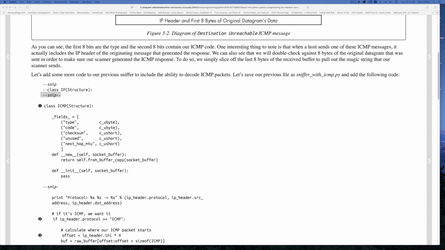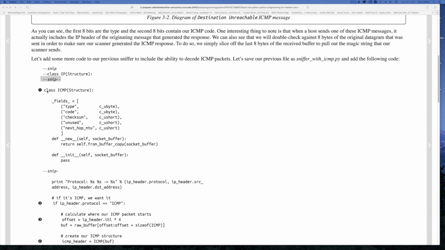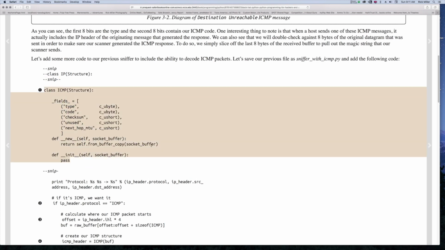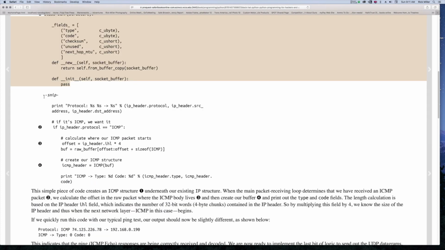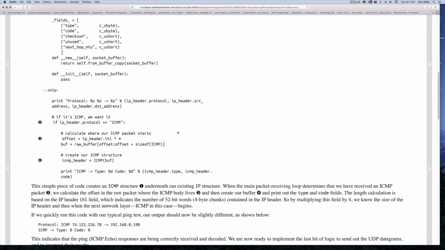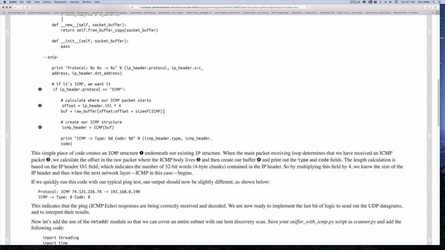All right, so then he goes on, right? So he declares the class ICMP. Of course, he gives a good explanation for all this stuff, right? It's a good book. Then he declutters again here. Then he prints out this stuff here. Now, again, he's got these print statements embedded, and it does pose a bit of a challenge, like where to handle this stuff, right? And then he gives you an example of these outputs, which is good, right?